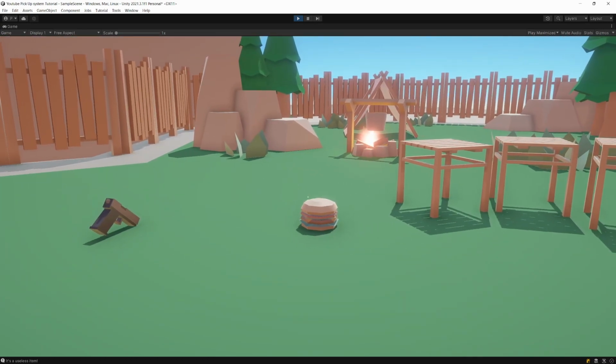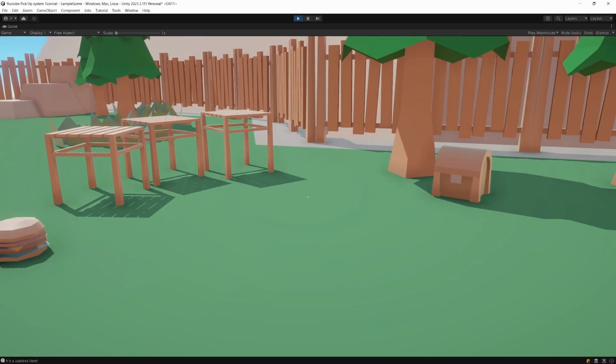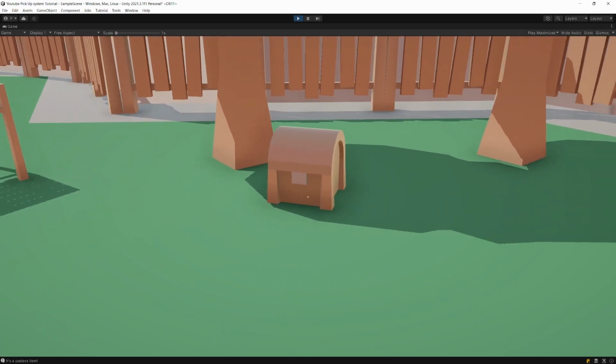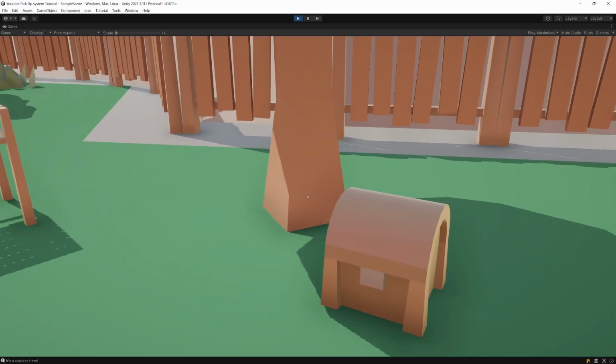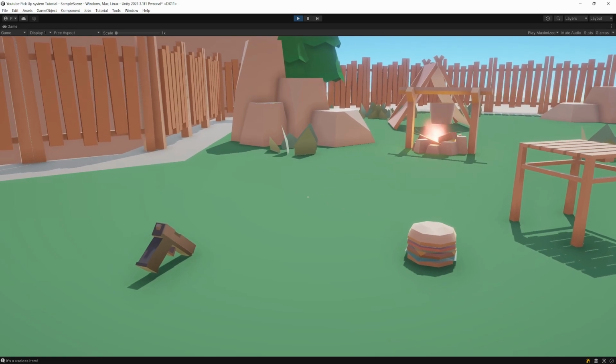So now it is time to interact with those items. So create the logic to add interactions between the gun, to be able to shoot the gun, to eat the food item, and with the chest, we are not going to interact. And that's what we are going to tackle in the next video.